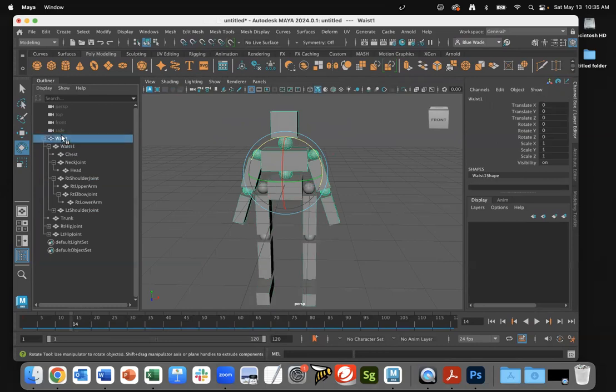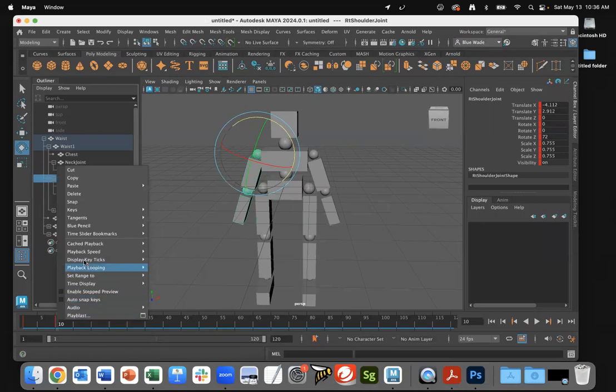Now, if I didn't like something, like let's say I animated it and put it on the wrong frame, and I want to delete this keyframe, I can. I just select it like I am. I'm right on top of number 10. Remember, I have the object selected. I have to do that first. Select the object, which is the right shoulder, and then select the keyframe, and right click on top of it.